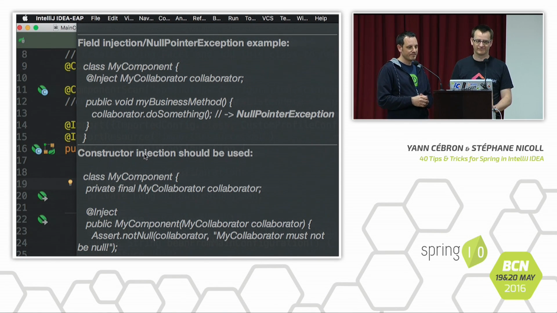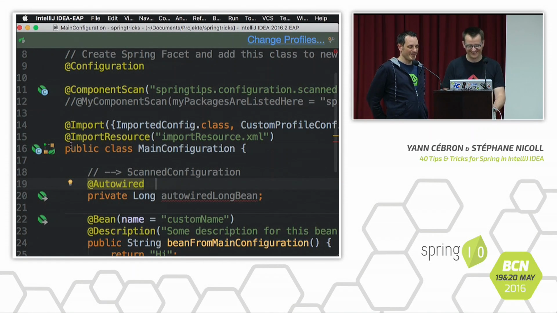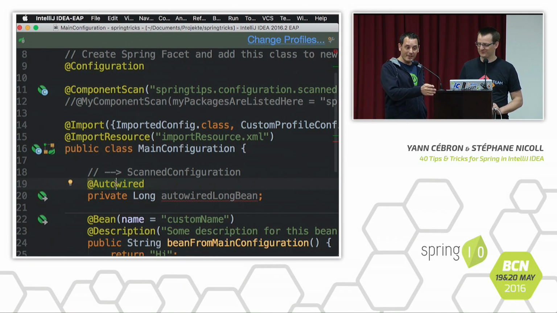Okay, but then you still have to really speak about setter injection and not constructor injection everywhere. That's not what I said. I said field injection versus constructor injection. The whole conference, everyone, constructor injection. But you can still do it if you want. You'll just get a warning. And you can disable the warning, by the way.